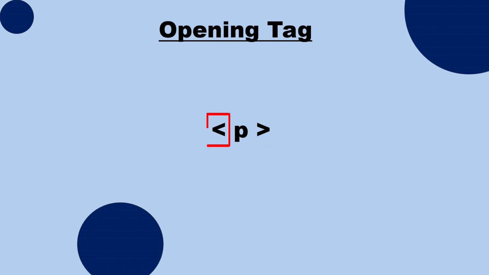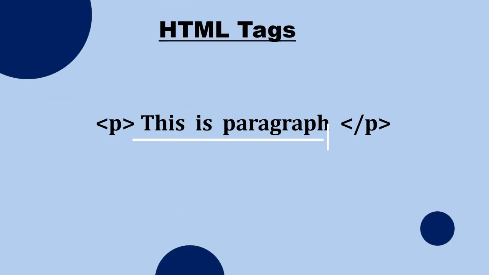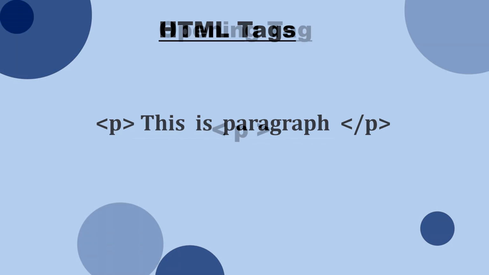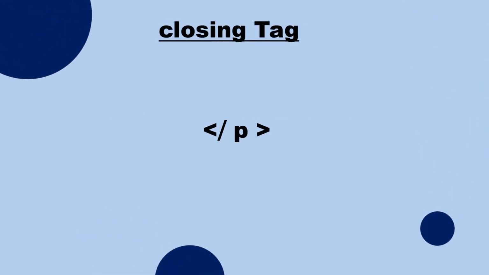The left angle bracket indicates that a tag has started. The character following it specifies what type of information it is. Finally, the right angle bracket signifies the end of the tag and informs the browser that the specific information follows. Now, moving on to the closing tag, it looks similar to the opening tag, but includes an additional /. This / distinguishes it from the opening tag and indicates that it is a closing tag. The closing tag signals that the specific type of information has ended.